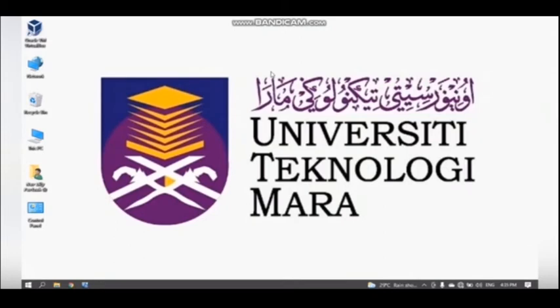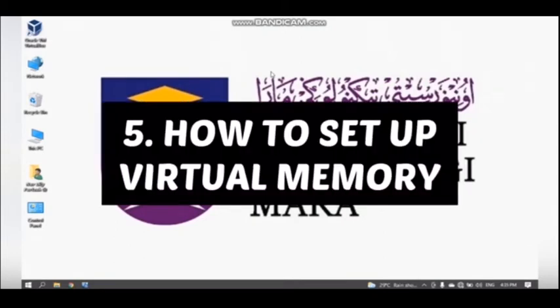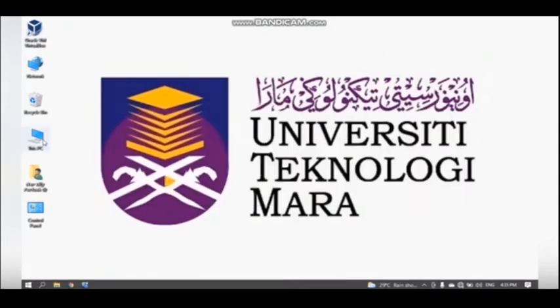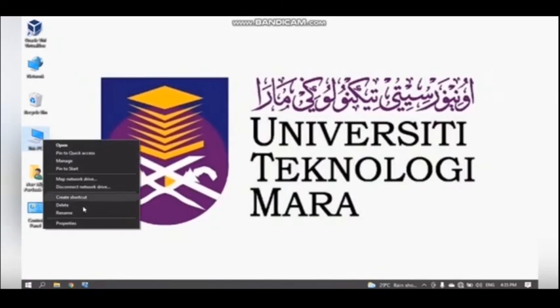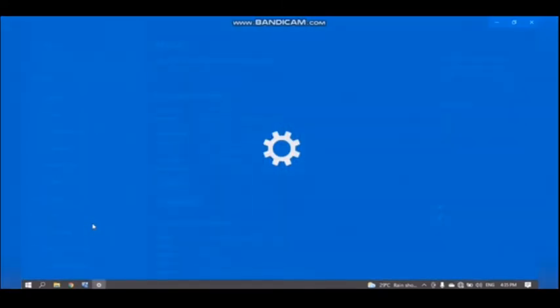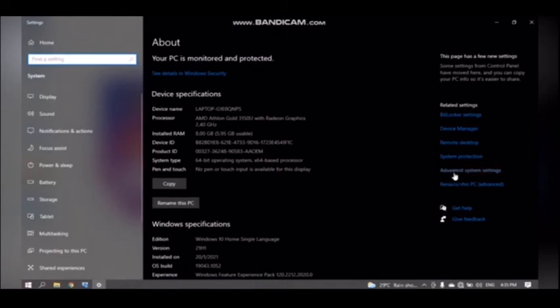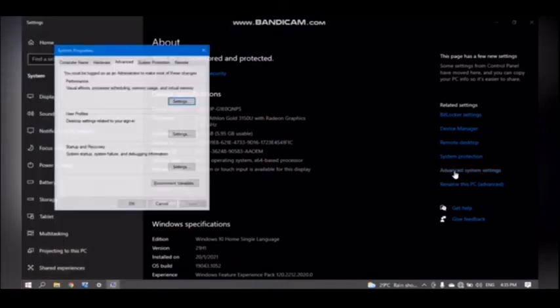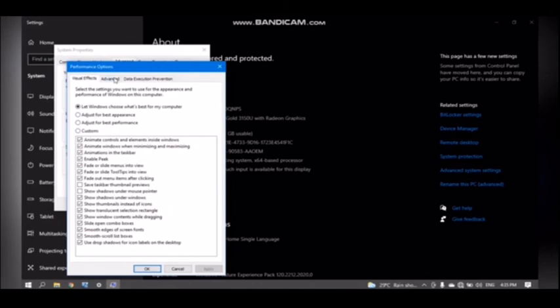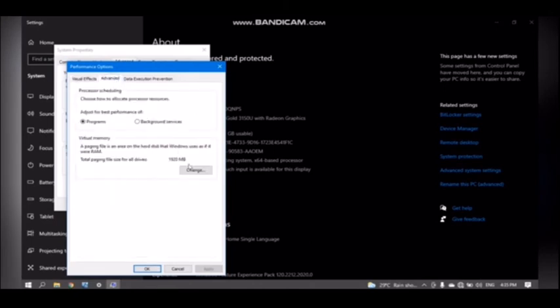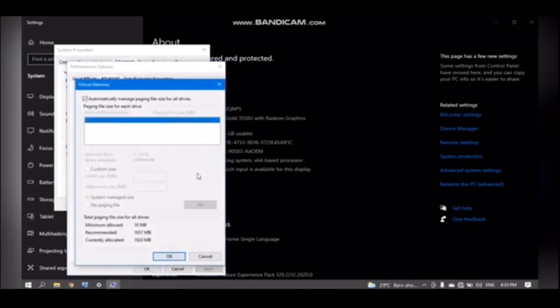Next, I will show you how to set up virtual memory. Go to this PC, right click and click properties. For that, click advanced system settings. Click settings. Click advanced. Click change. Untick the automatically manage paging file size for all drives.